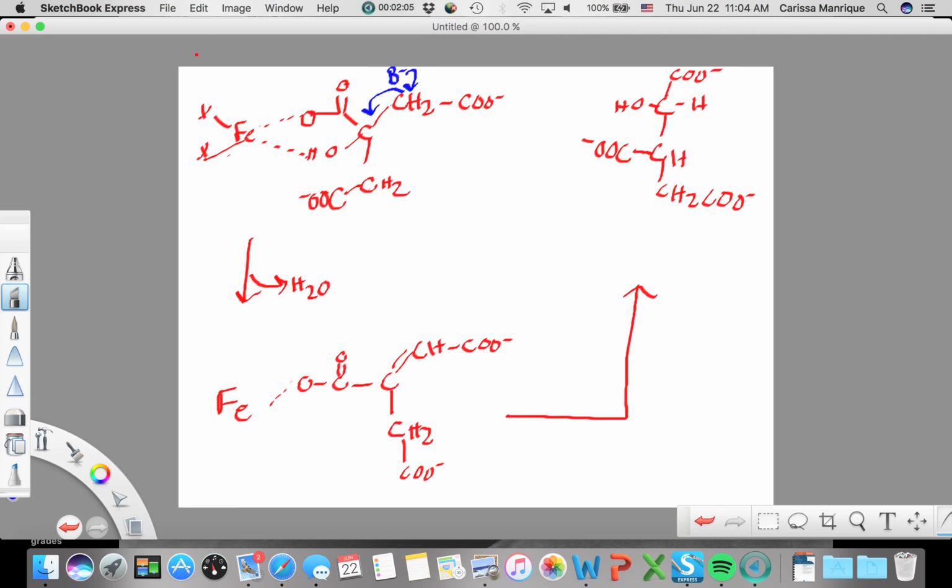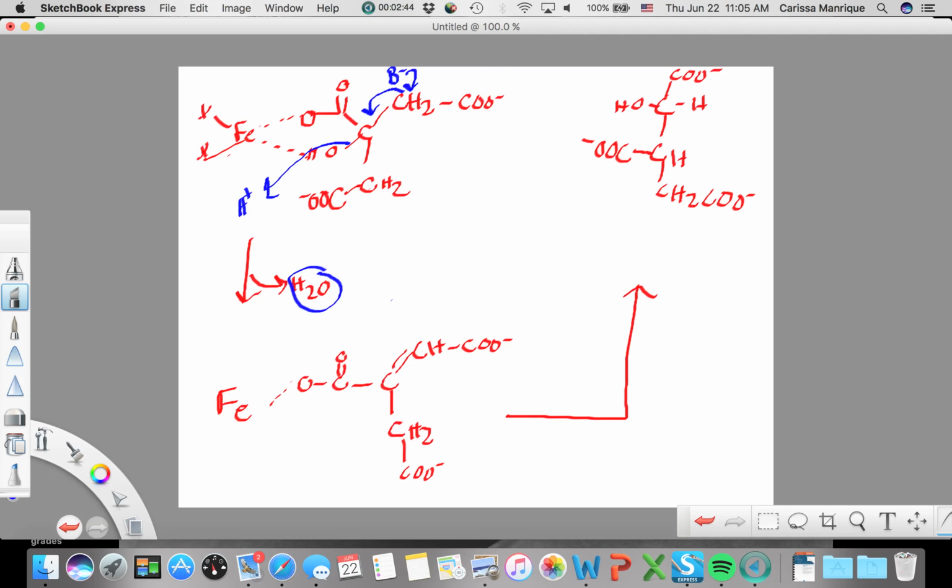The other thing that's going to happen is this carbon already has 4 bonds, so something has to leave. The best leaving group is this OH, and it's going to grab an acidic hydrogen as it leaves, so that OH will leave as H2O, which is water. It's no longer on here. So that's what happens initially. Again, this iron is stabilizing everything. It's really stabilizing the transition step, but basically it's making it so this will react. So now I have this double bond here, and my OH is gone and left as water.